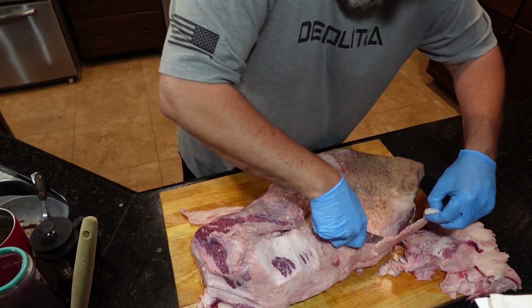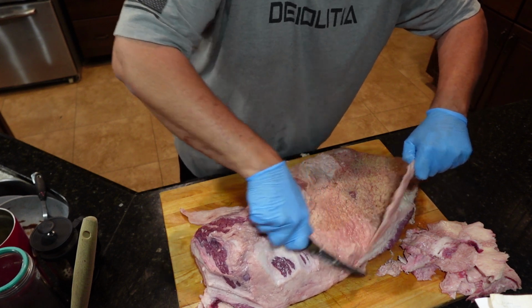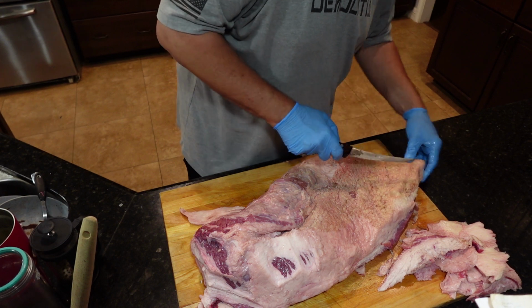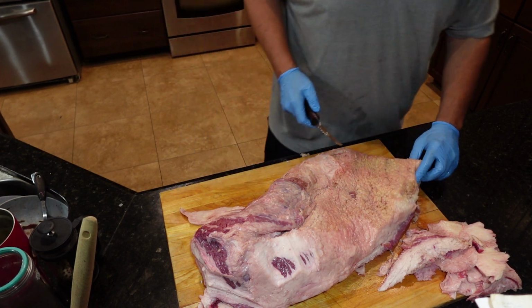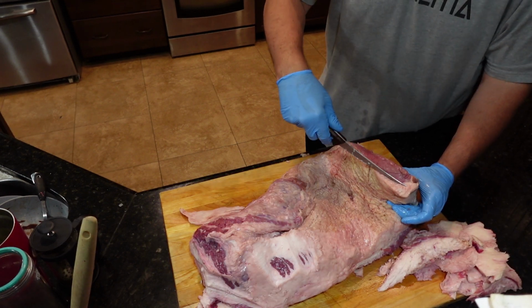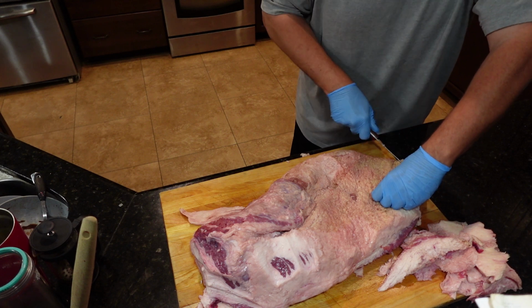Some people like to square up their briskets to make them more uniform. Now, if you're in a competition or something like that and you're doing that, yeah, I understand it. But if you're home cooks, no. Okay, see how thick this fat piece is here? You do want to take part of that off. Do you want to take all of it? No.